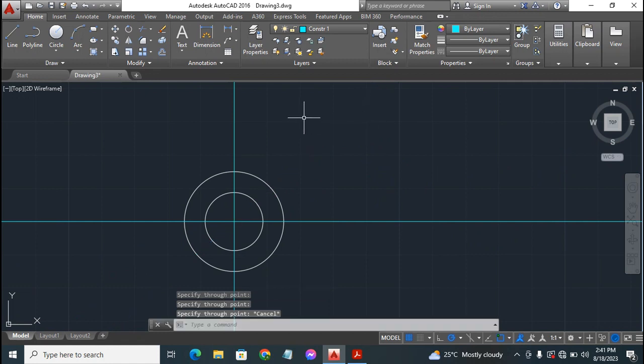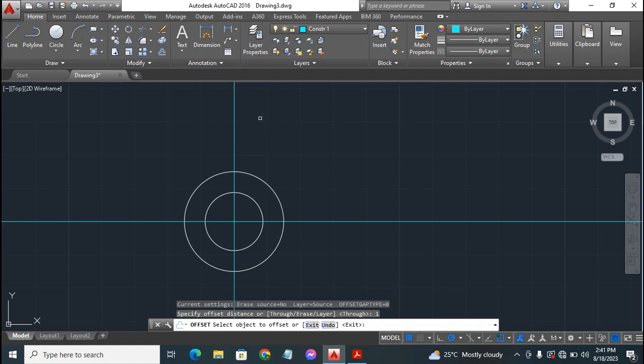Then next up, we are going to offset this vertical construction line at a distance of 1 inch. Alright, so let's do that. So you go to the modify ribbon, you click on the offset tool. Having done that, you now specify the offset distance, which is 1 inch in this case. You type in 1 in the command line, then press enter on the keyboard. Then next up, go straight to the line you want to offset. In this case, you're offsetting this vertical construction line to the right of our screen.